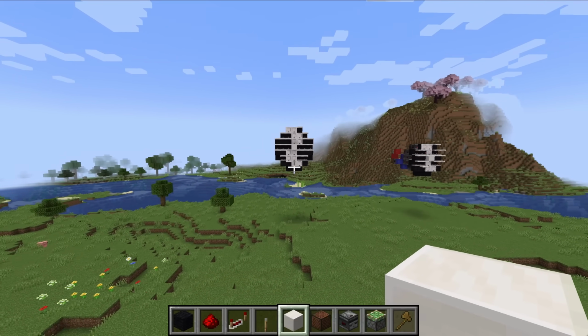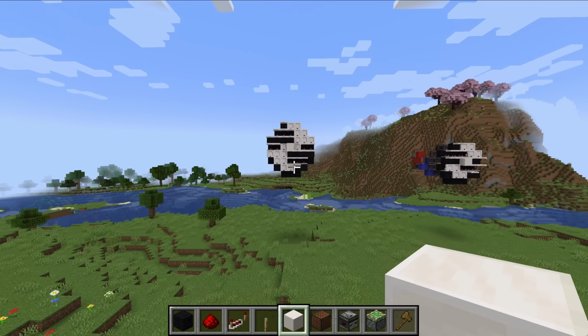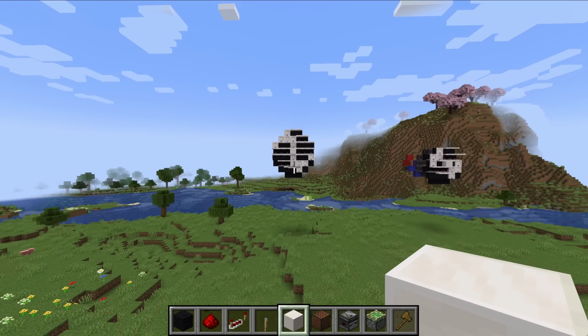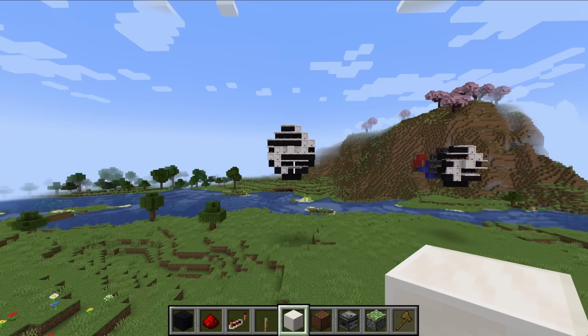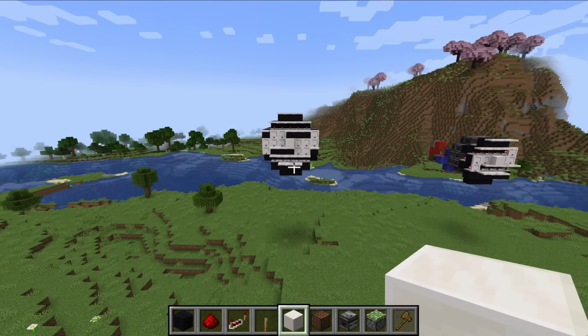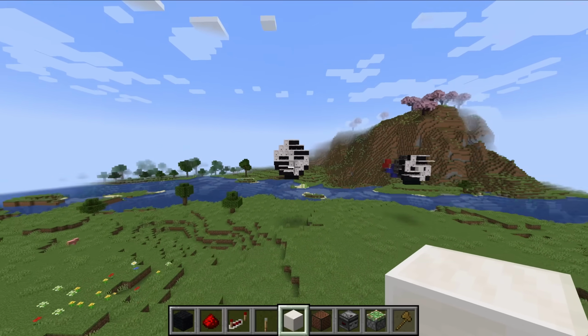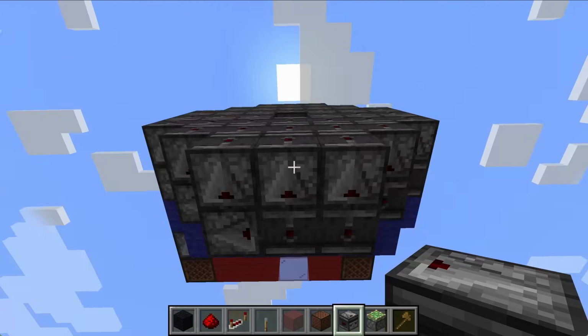It does beg the question though, is there a maximum size to this? Because at some point the trail of the previous blade will intersect with the next blade. The question is, I guess, how big can we go before that happens? Should we jump all the way up to 11 by 11? Yeah, let's try that.